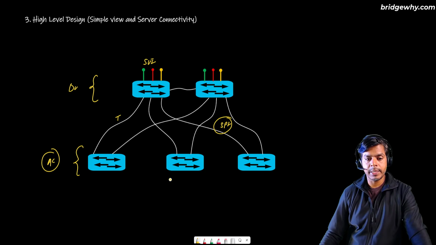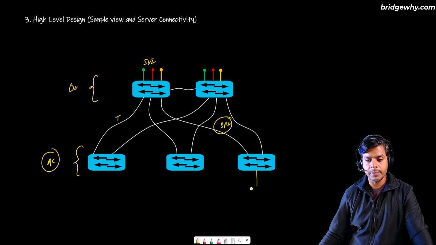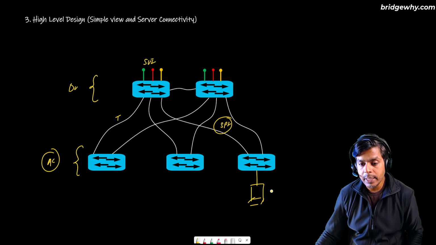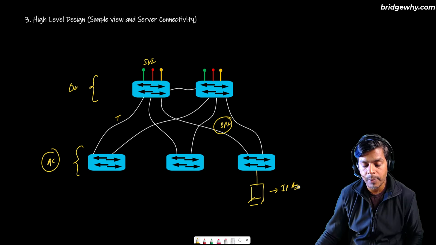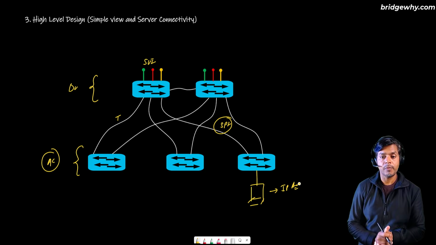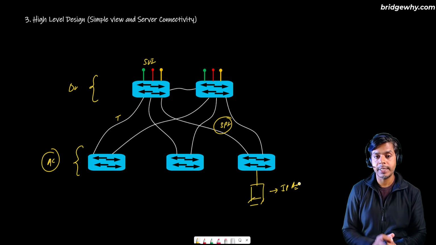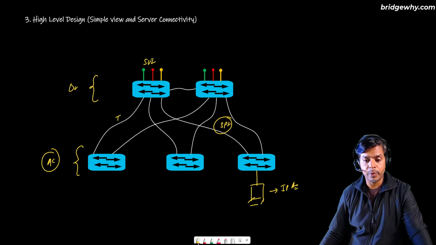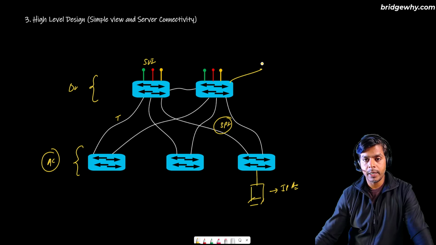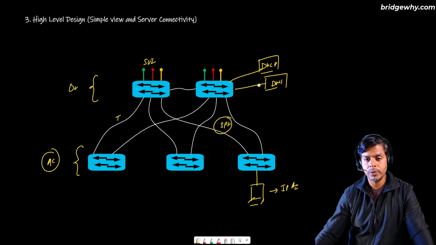Now the question is that if somebody comes and connects the PC or the laptop here, this guy should be having an IP address, but from where? From where are we going to give the IP address to this guy, right? And that is where Anjali is saying, I am going to connect a DHCP server as well as a DNS server to the distribution switch.